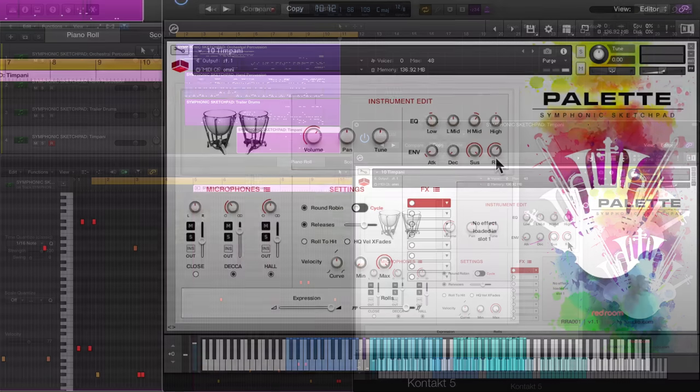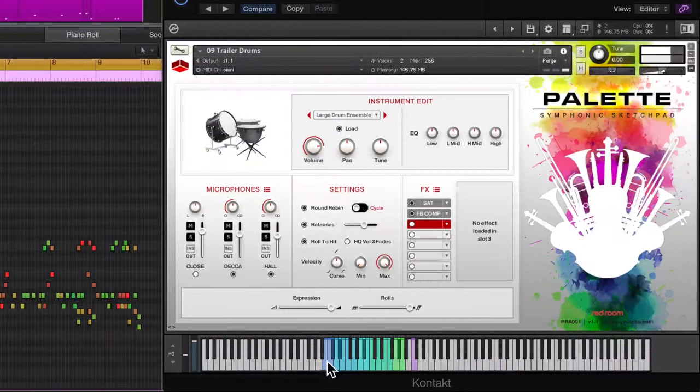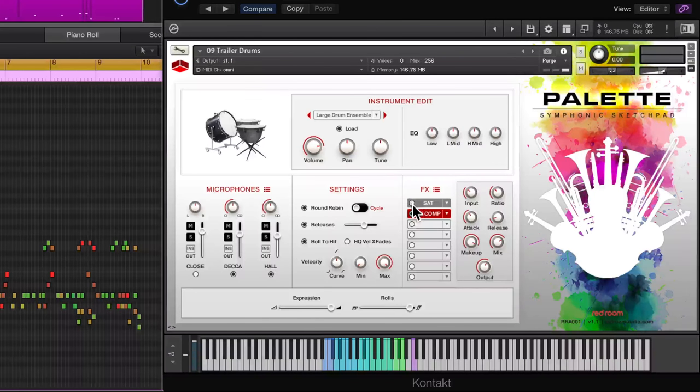The powerful trailer drums patch was introduced recently in Palette's free version 1.1 update. It includes several six-player ensembles on grand cassas, taikos, detuned timpanis, snares, toms, tupans, and hand percussion. Here we've used the onboard effects rack to add compression and saturation, making those big performances even more in your face.